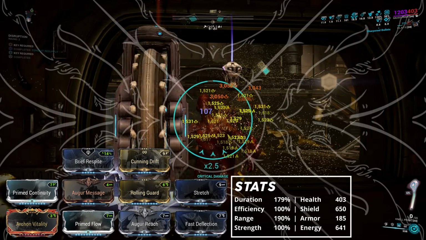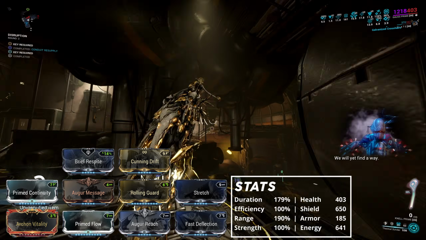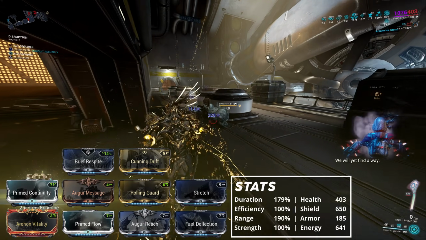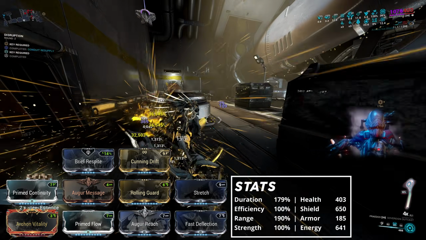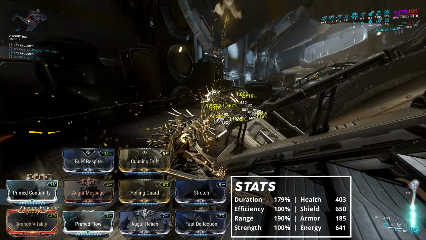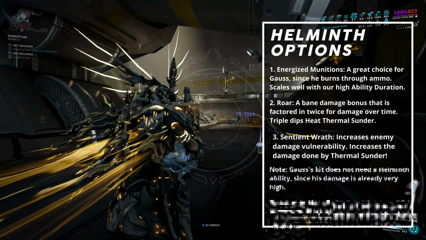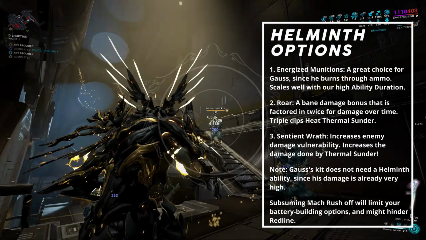I would like to remind you that you should not be actively looking to do this in a real mission. This, like Rolling Guard, acts as a failsafe and is just an extra layer of security. That being said, I don't think it's necessary at all since your enemies should be long dead before they hit you this much. Alright, Gauss doesn't need Helminth abilities, but I know some of you will still do it anyway.